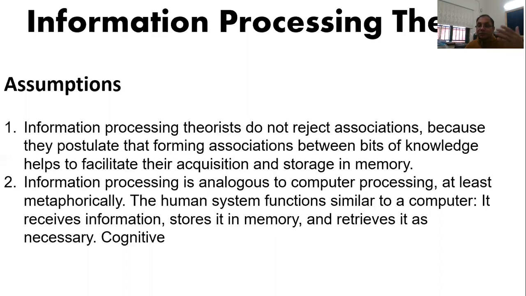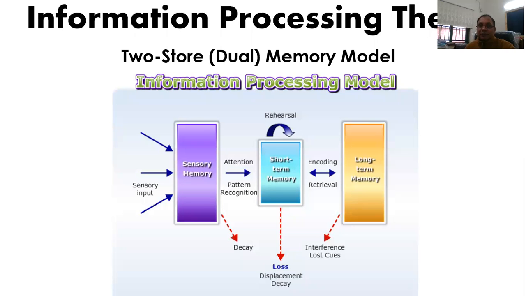So there is input, something around us, and that input is received by us through our senses, and that information is processed in our brain, in our cognition. Then according to the nature of the content, we either assimilate or accommodate information, then we store it, similar to storing information in a computer, either on a hard disk or maybe on cloud computing. So this is similar to what a computer does. They have given this example here. This is the two-store memory model, as you can see.